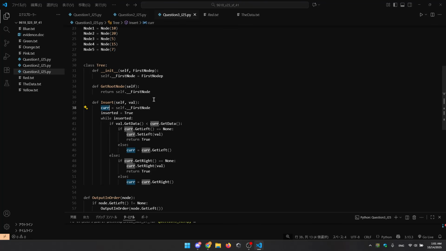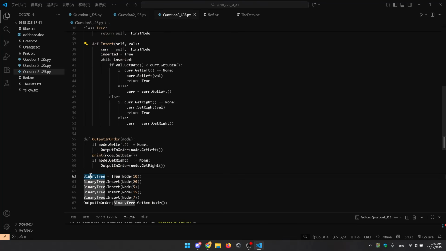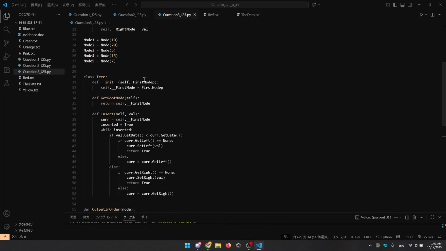Like we just make kind of temporary dummy variable and start comparing. Like if it's less than, that means obviously it has to go to the left one. And obviously, right here is the self dot first node. So we know what the first node is. So right here, binary tree. So with this tree node, that means we already are inputting what the first node actually is. Okay, so that's like the first node. So we already know what that is.